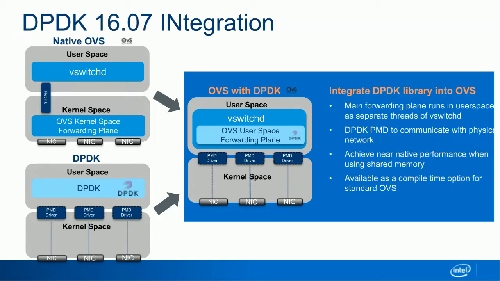And this significantly improves performance for a number of reasons. We're not going to dive too far into them at this point, just in the interest of time. But essentially, we now use poll mode drivers and various accelerators that are available through the DPDK library to speed up the performance of OVS.